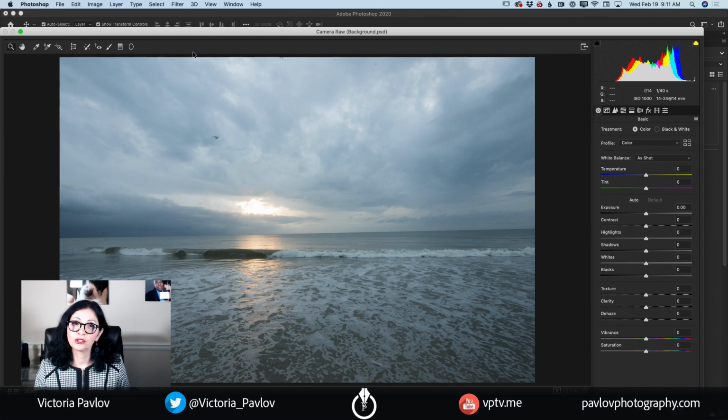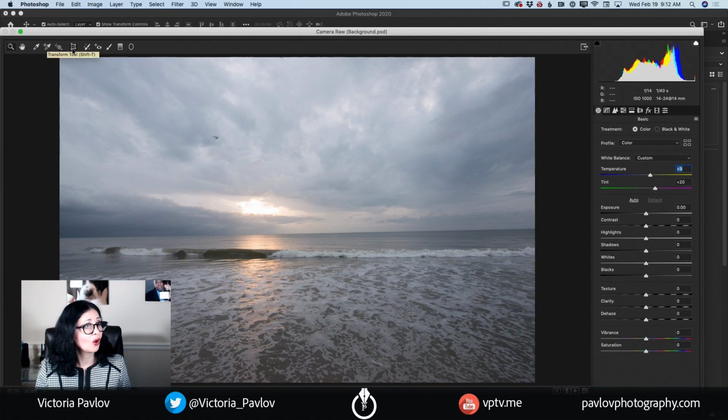First of all, I would like to fix my white balance. I will click on the white balance tool and I will click anywhere in my image where I think it's supposed to be gray color, just like that, and Photoshop fixed white balance for me. If you disagree with Camera Raw, simply fix your white balance using the temperature slider. It's up to you, but I'm happy with Camera Raw suggestions.